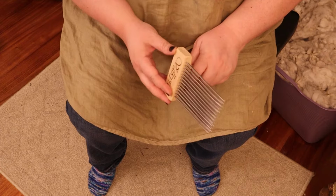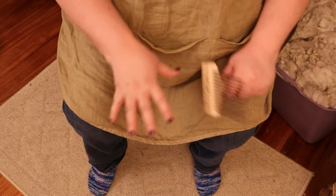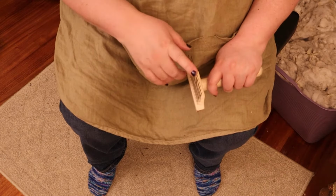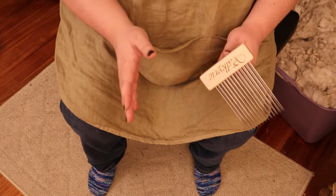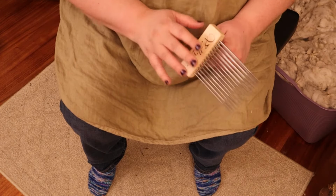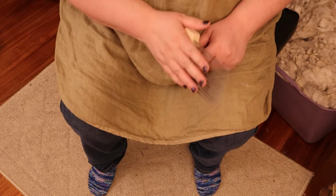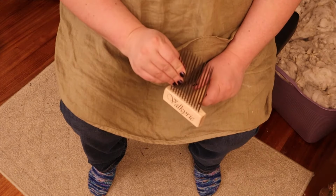One of the things about combs is that they are so sharp and there's a lot of movement going on, and just one wrong move can really draw blood. I've done it before, I know. And so if you have small children, or if you have feisty and curious cats or other pets, you really need to be careful with the combs because they can be very dangerous.